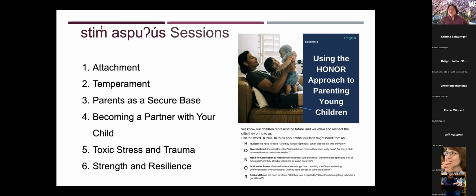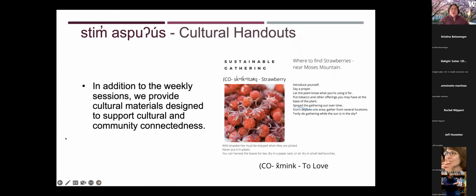And we wanted to also relate it back to the tribal community. And so this is just one example of how we did that, to use the word honor as a way to recall, what are some of those needs and how can I address those needs that my children are experiencing. We also wove in these cultural pieces.